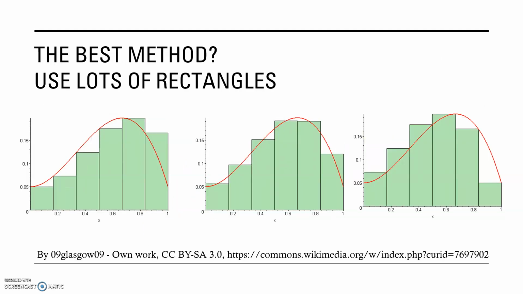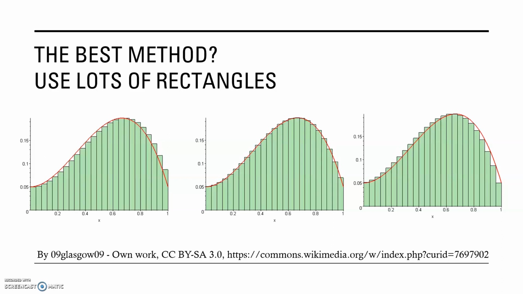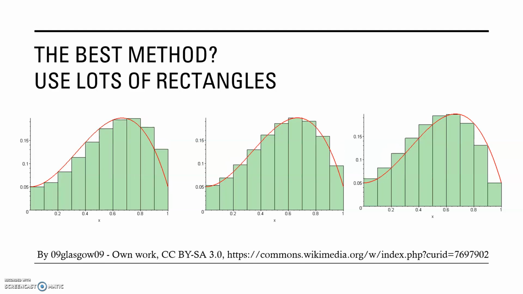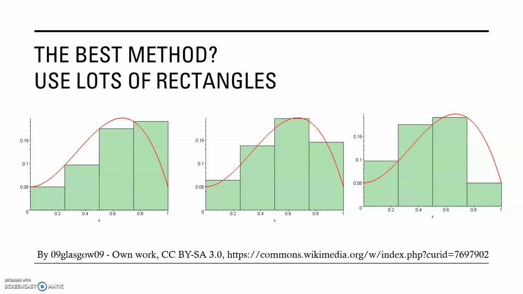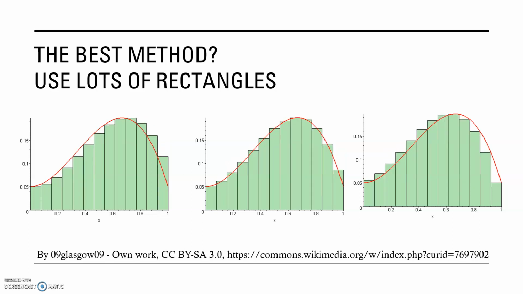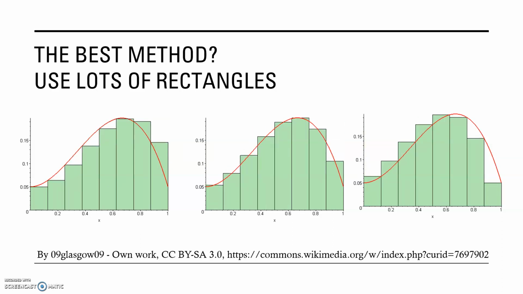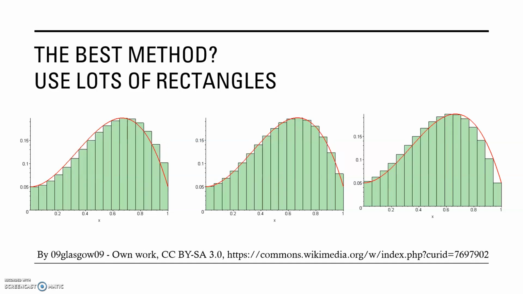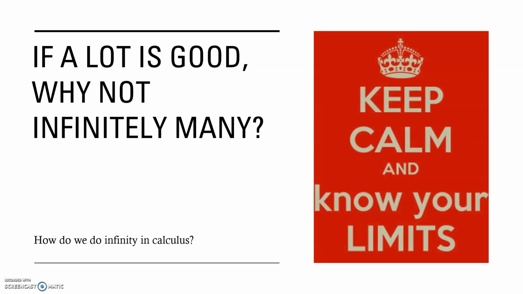Yesterday we talked about using LRAM, MRAM, or RRAM, and it turns out for the Riemann sum, the best estimate is not any one of those methods. The best estimate is if you can make it so that you have really skinny rectangles. Notice how big the overhang is when our rectangles are wide and we have very few of them. And notice with any one of the methods how small the overhang is as we get more and more rectangles under the curve. You might be saying, well, if a lot of rectangles is good, how many is the best? Why not infinitely many rectangles? And I would say, why not? And how do we do infinity in calculus? We use limits. So that's where we're going.